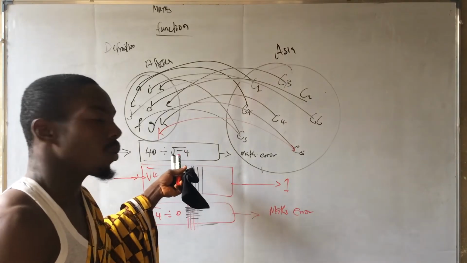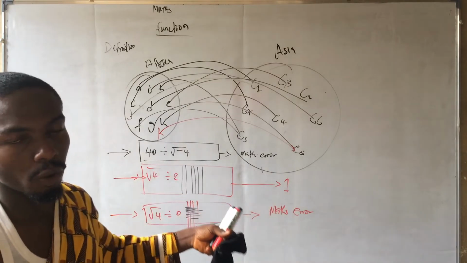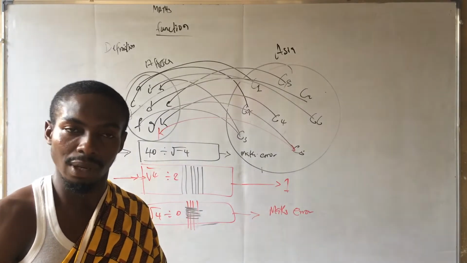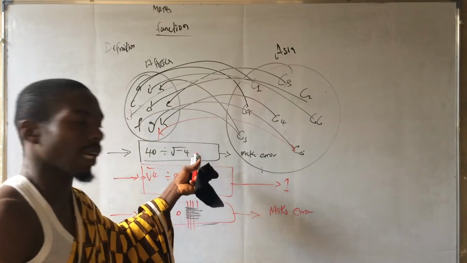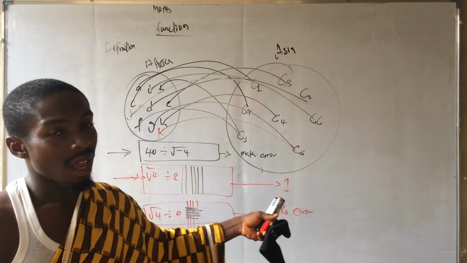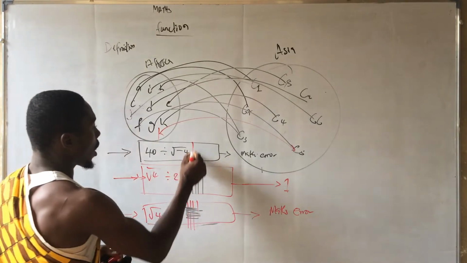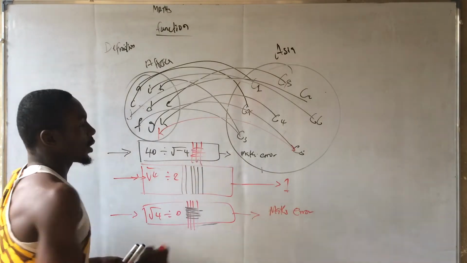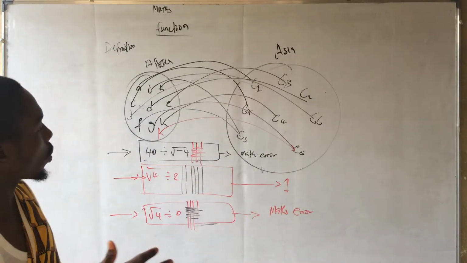So when you evaluate the square root of negative 4, which doesn't have any value in the real line, if the calculator cannot do it, that is why you have a Math error. So the components here are shattered. Do you understand now? So that is it.